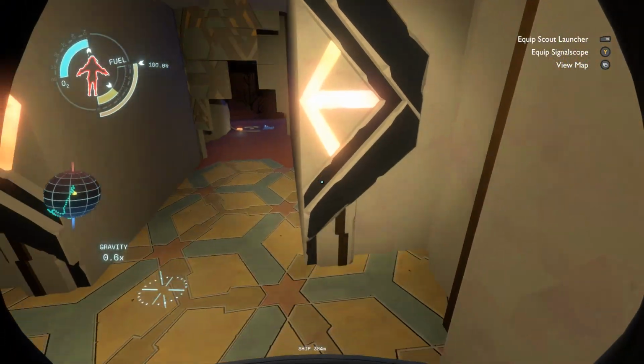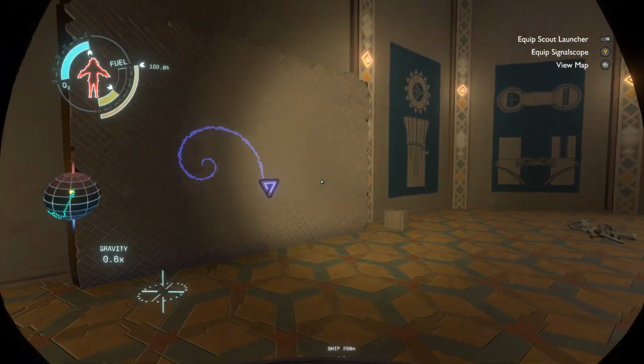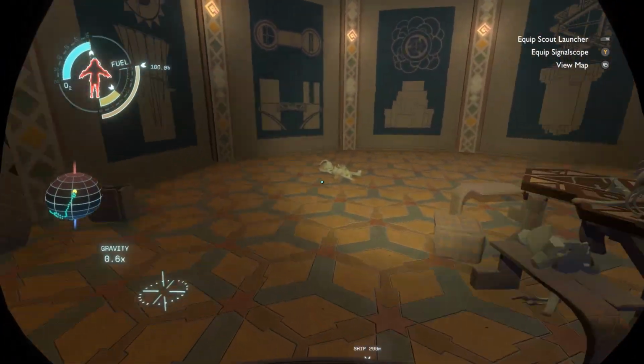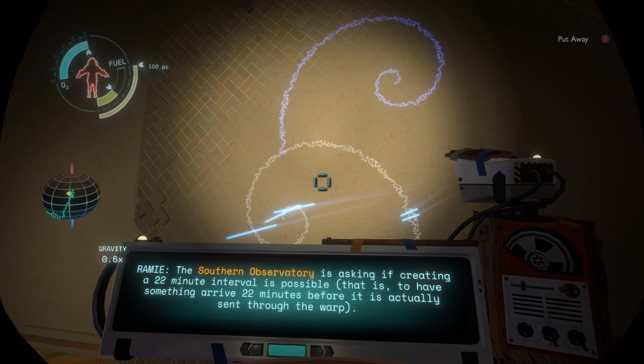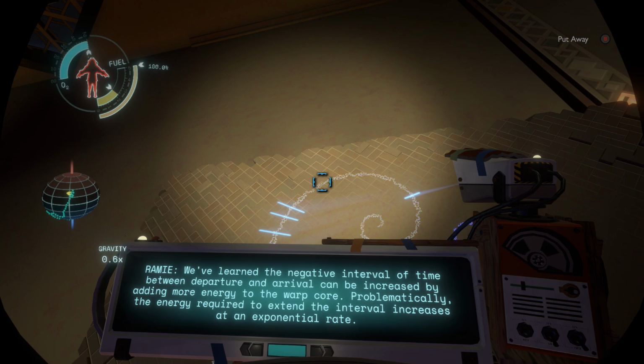So the hypothesis is true, that when you enter a black hole, you come out of the white hole before you even enter it. The Saturn Observatory is asking if creating a 22-minute interval is possible, that is, to have something arrive 22 minutes before it is actually sent through the warp. Side note, the loops we are experiencing are 22 minutes long.